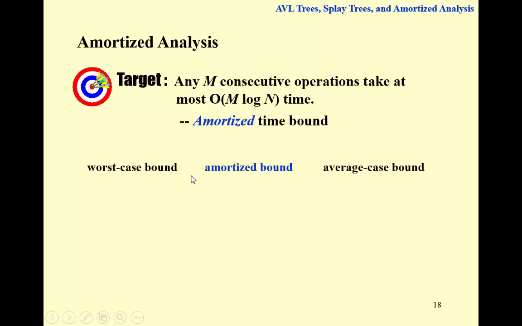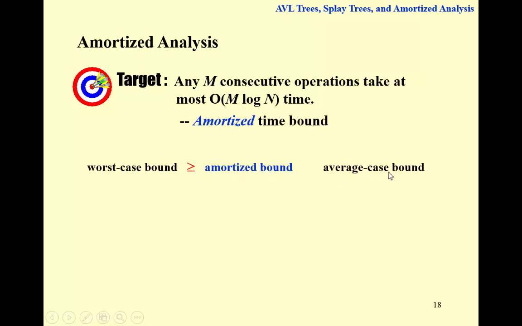We say worst case bound is not greater than or equal to, but stronger than. Okay, so the worst case bound is stronger than amortized bound. For example, when we talk about the AVL tree, it means that the worst case bound for each operation is log n. If the worst case bound is log n, then certainly the amortized bound will be log n. So in other words, if it's an AVL tree, it must be a split tree, but not the other way around. If amortized bound is log n, it doesn't mean that the worst case bound can be log n. So it means worst case bound is stronger than amortized bound.